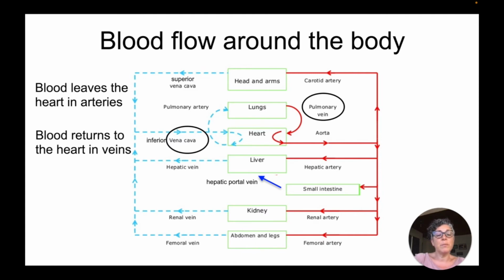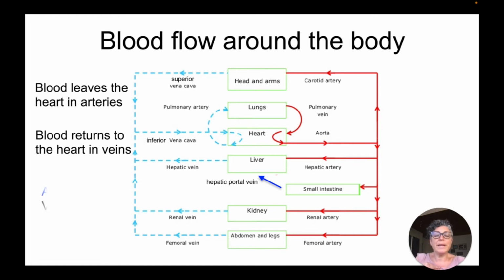And then we have the pulmonary vein, which is coming from the lungs. It's picked up oxygen, and carries it back to the heart so the blood can now get pumped to the body. So pulmonary, just FYI, refers to the lungs. That's why the pulmonary artery goes to the lungs from the heart, and the pulmonary vein comes back to the heart from the lungs.